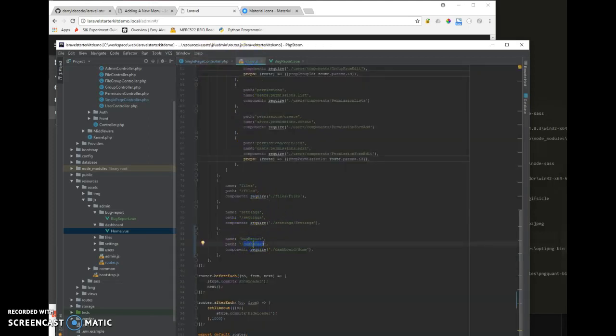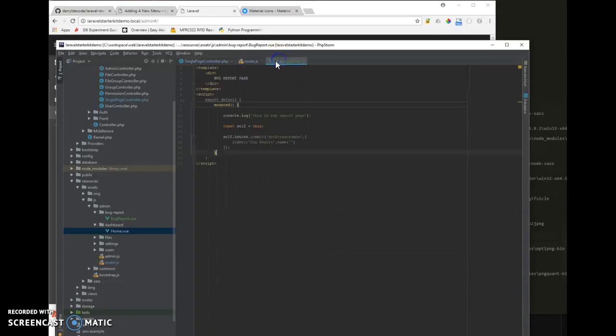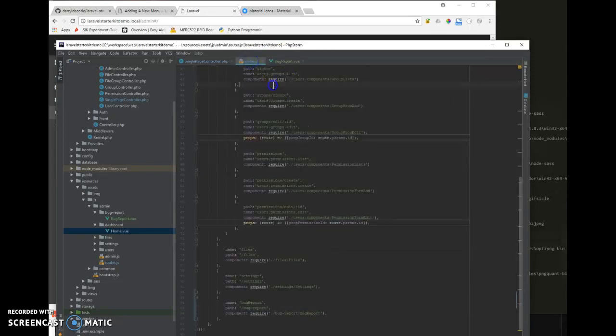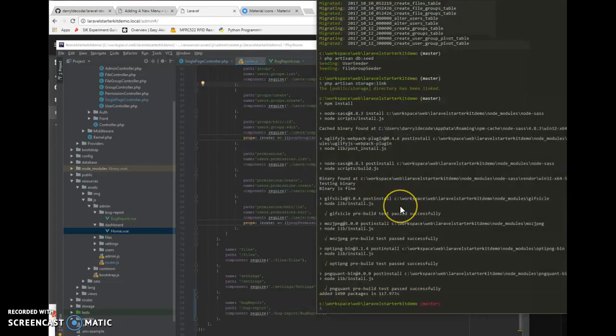And let's say the path is bug report. And also the component: we have to tell the router that the component is bug report slash bug report component. So now that we have all set up, let's rebuild to compile our new assets.